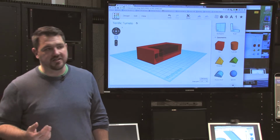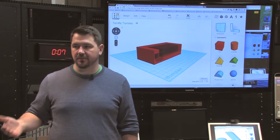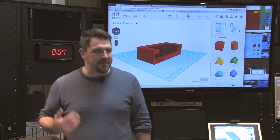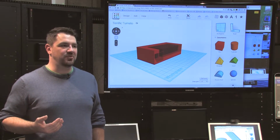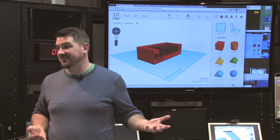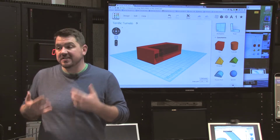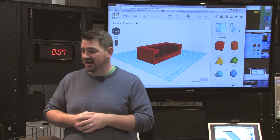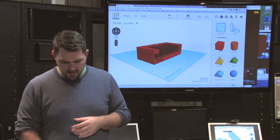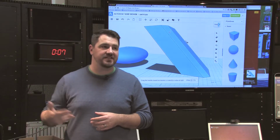And I actually think that Autodesk does this on purpose. I think Autodesk makes 123D Design a little bit better because once you start to get better at 123D Design, you can't do certain things in it, and then you have to move up to Autodesk Fusion or Autodesk Inventor, and now you start paying for things. So it's great up until a certain point when you start making these complex objects. It's kind of a neat thing. I enjoy 123D Design more, and I'm trying to teach myself this.